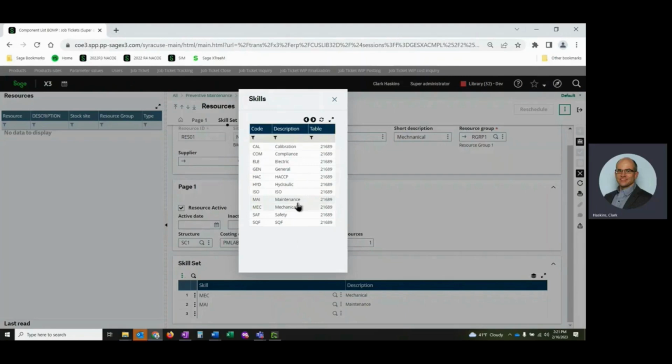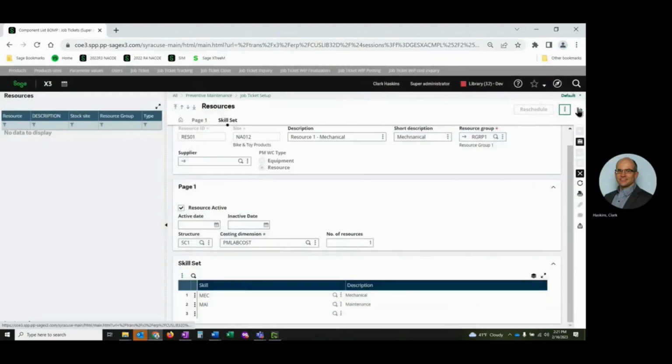For example, we've got electrical listed. We might want that to be a licensed electrician versus an electrician apprentice. It provides that functionality and flexibility for the customer for their specific operations.